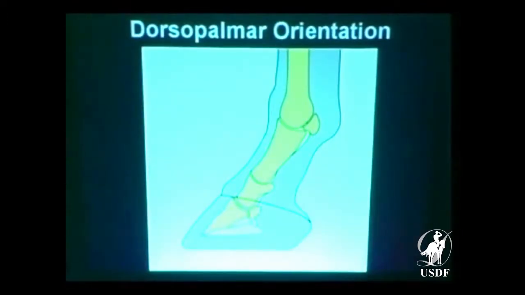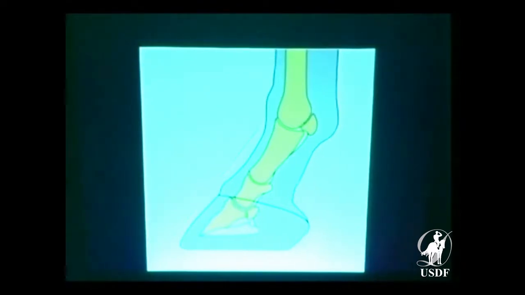So let's look at how we can form an orientation or dorsopalmar balance, in other words, with the foot. Some kind of application that we can apply to all horses. We talked earlier about putting a hoof pastern axis in there, and we have a straight digit here, in a straight line. Now we have the front of the pastern and the dorsal, or the front of the hoof wall. This is a straight line, or it's parallel.